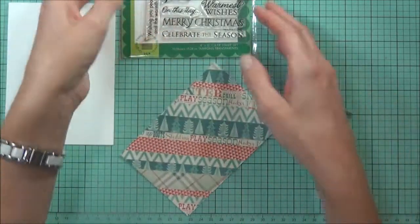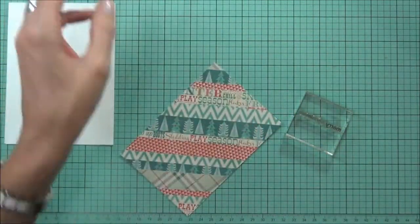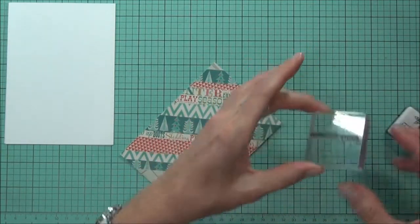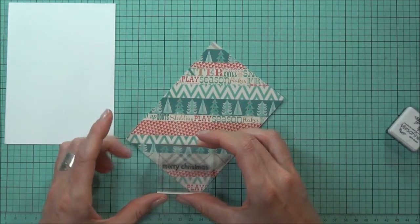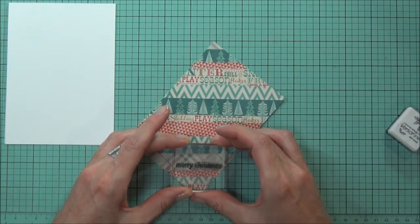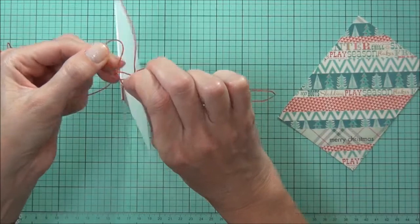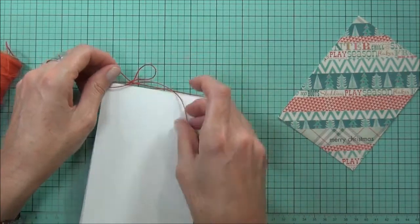So I've got a sentiment from one of my favourite sets from Hero Arts called Holiday Sayings, and some Onyx Black ink. So now I'm using some red twine, and I'll tie a bow to the top of the card. It looks so easy.